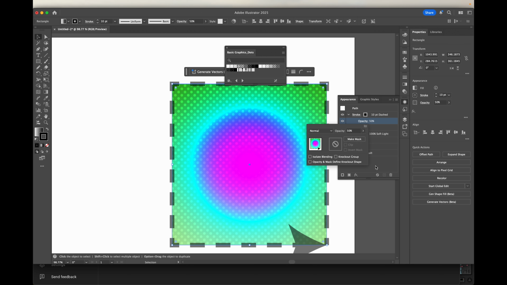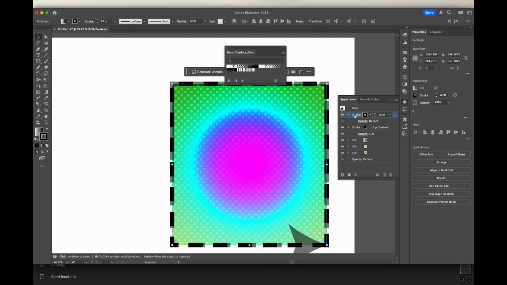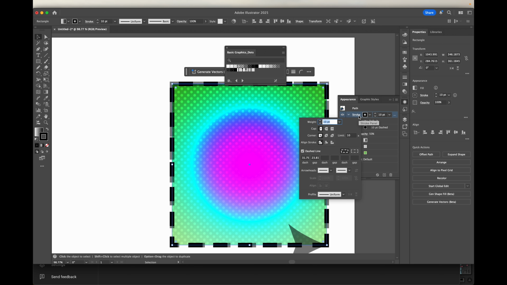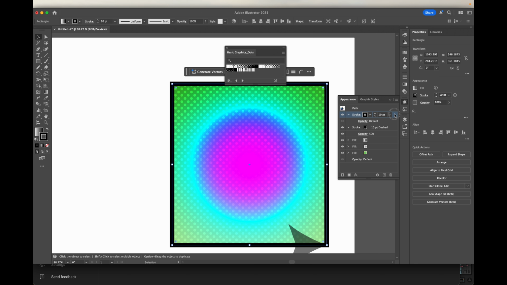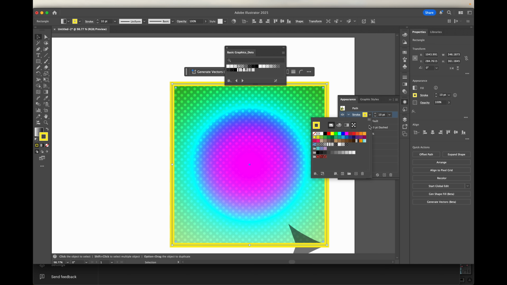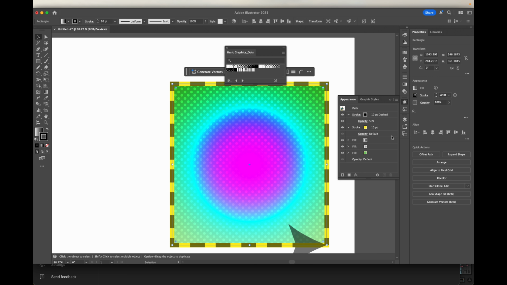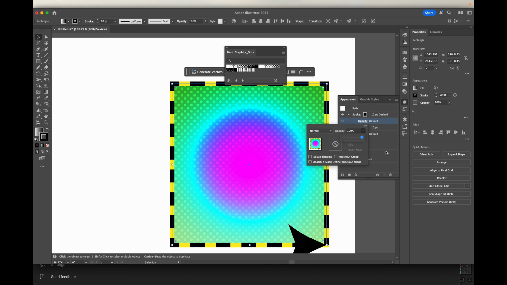Again, lots of options. We can have multiple strokes. So I could have this dashed line. I could create another stroke. Again, this one is solid, and I don't think, is it dashed at this point? It is dashed as well. Let's go ahead and make this solid, but say instead of being black, let's go ahead and change this color to yellow. And then I can drag this stroke down below the other stroke and maybe change my opacity here back to 100, just so it's really vibrant, right?